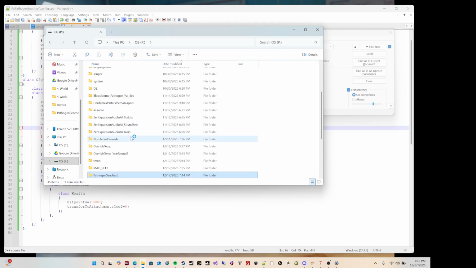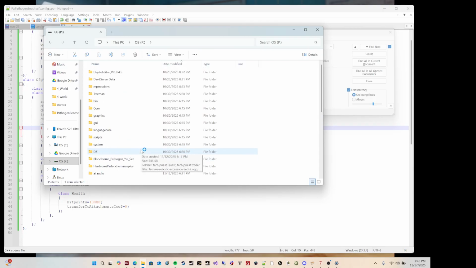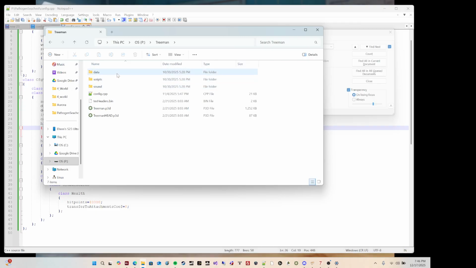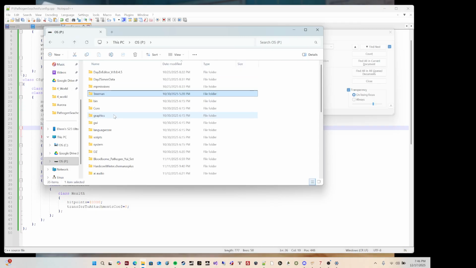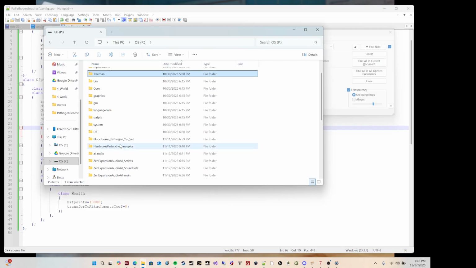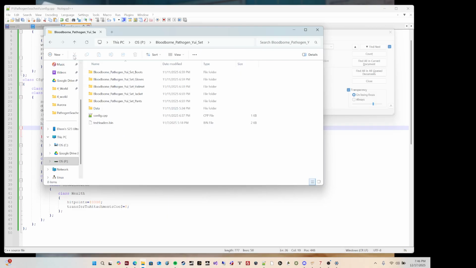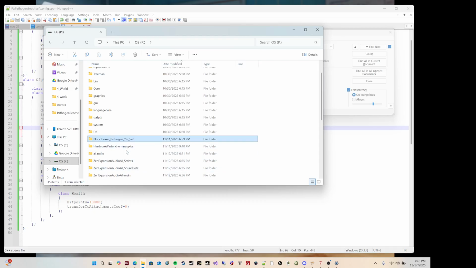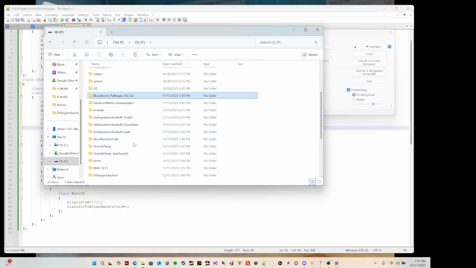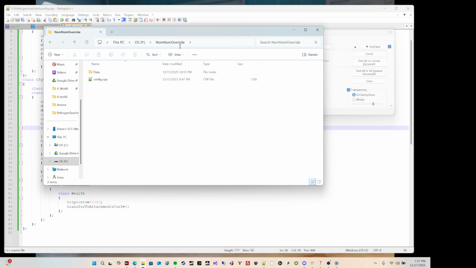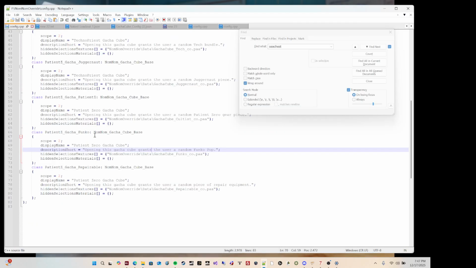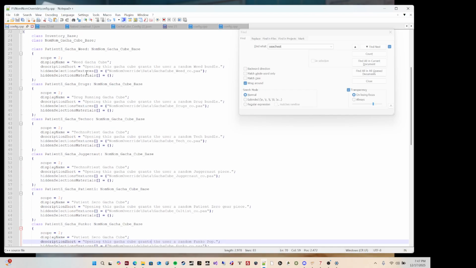Just kind of show you real quick. I should have. Here's one I did of the treeman. So never mind. No, override. So here's one I did for the Nom Nom Gacha boxes. Here's the config. So all I did was a reskin.